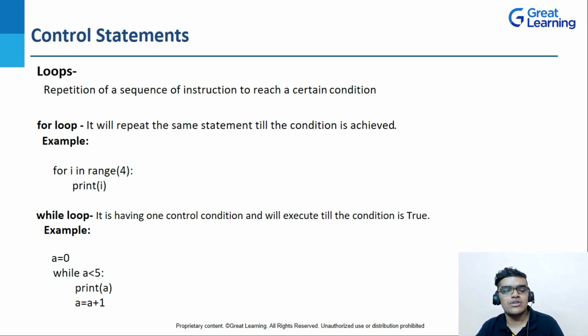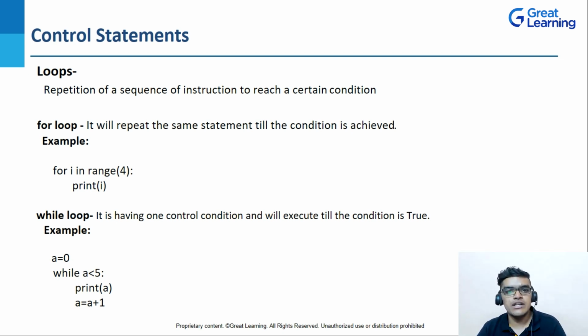So what will happen here? The value of a is 0 here, so 0 is less than 5, right? This condition is satisfied. So it will print the value of a, that is 0, and after that there is an increment, a = a + 1. This is an assignment operator, right? So now the value of a will be 1. This is a while loop, right? So it will execute till the condition is true. Now the new value of a is 1. So 1 is less than 5, right? It's true, so it will print 1. Then once again a + 1, 1 + 1 is 2. Once again it will check 2 is less than 5, yes, again it's true. So in this way it will print the output.